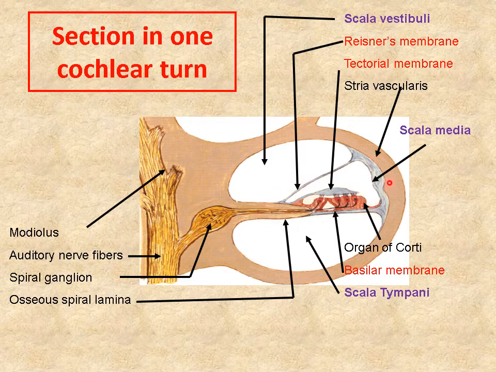Also in this diagram, the organ of Corti is very nicely represented. As you can see, it sits on the basilar membrane. It's composed of 1 row of inner hair cells, 3 rows of outer hair cells in addition to the supporting cells. The stereocilia above the hair cells are in contact with the tectorial membrane. This is the tectorial membrane. So it's very nicely represented. This is the organ of Corti, the sensory organ of hearing.